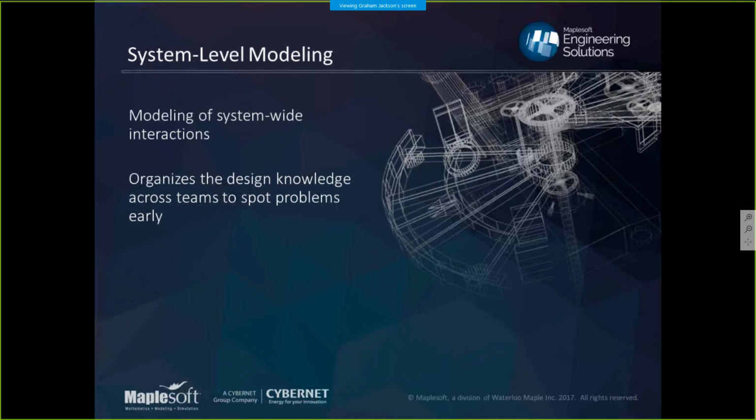It really helps organize the design knowledge across teams, who are working on different parts of a design. Especially large, complicated designs can have a huge amount of complexity in only one part or one subsystem, so taking a system level modeling approach makes that a more cohesive process.